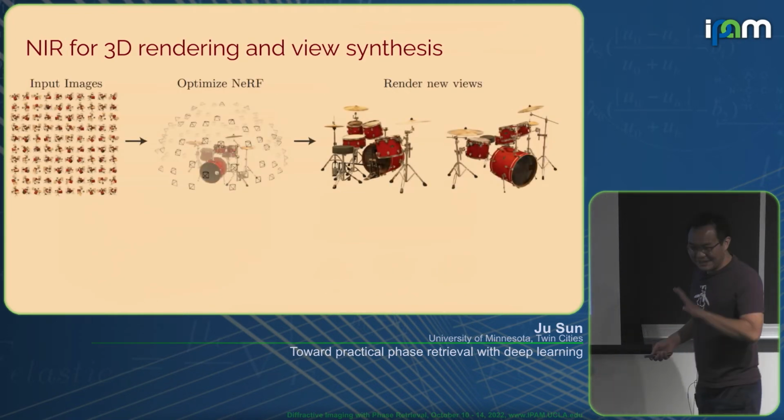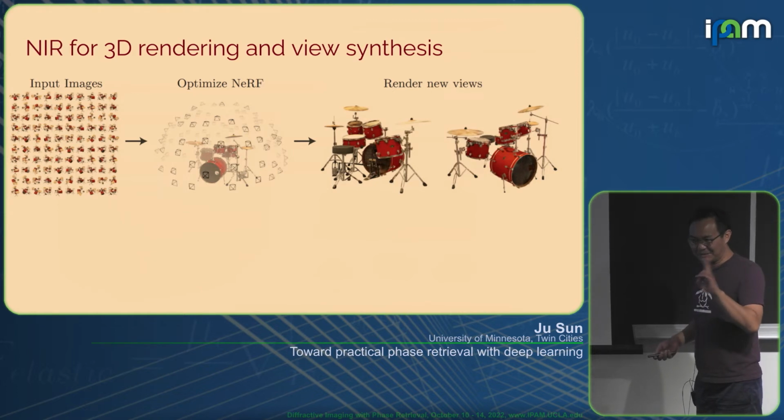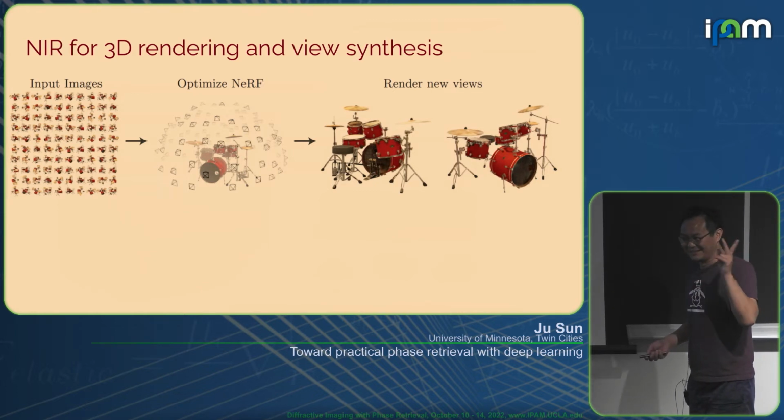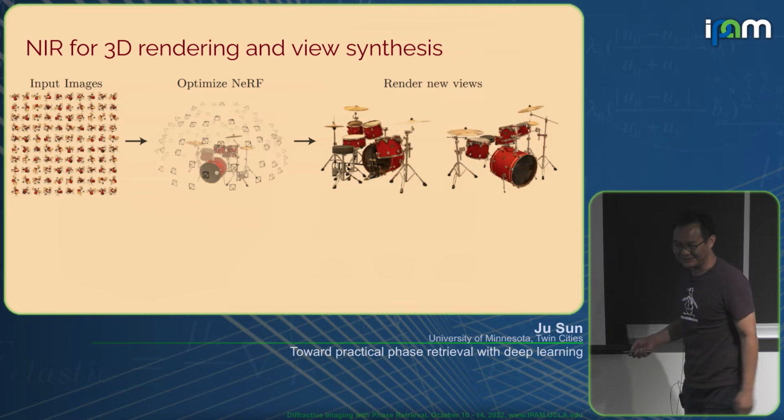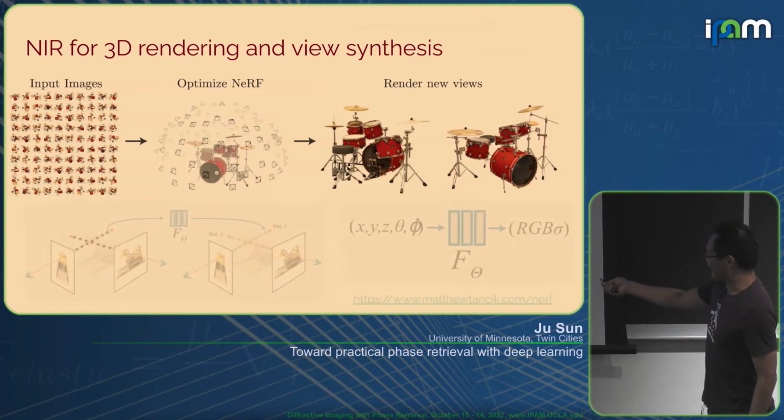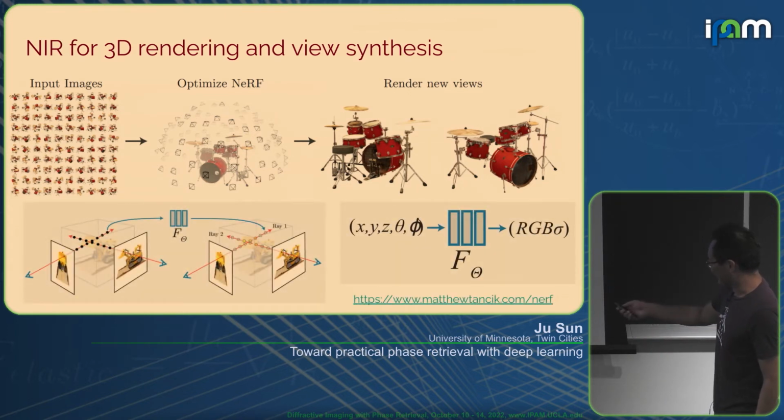As I mentioned, right now these two variants are super popular in computer vision. This year, the CVPR conference had 5 or 6 oral papers using this to do 3D reconstruction. This is one of the oral papers. I took this from one of them. Basically, they represent the whole radiation field using a continuous function, which is parameterized by a neural network.